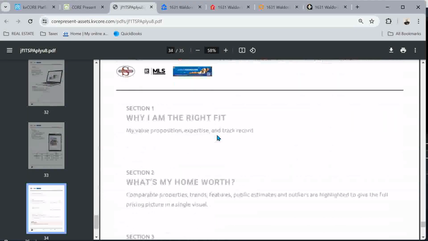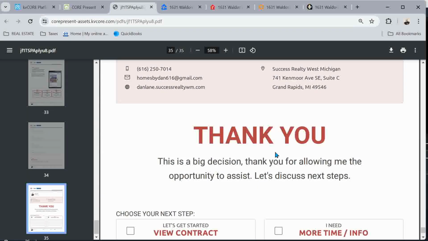All right, and then we move into the final thing, and that is, do you have any questions? Okay, and now we're going to move into our net sheet. And again, we'll have that in a different video. We actually use our net sheet to close on. You're going to leave this packet. You're going to bind it into the binders that we have available here at the office, and you're going to leave this with your clients so they can look it over and be really impressed with your presentation.